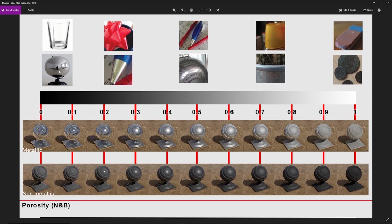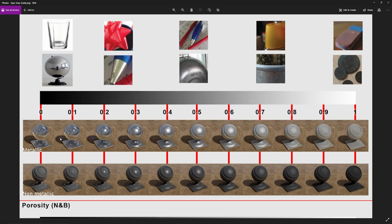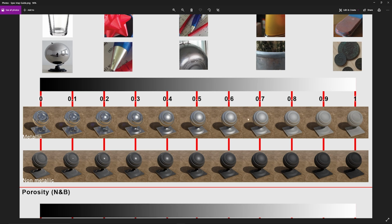Again, these images are pretty useful. So you can see different objects that have a metallic look to them and the roughness of them. So let's look at one of them at a time. I'm going to be doing the metallic red first that we want to be metallic color. So we already know that we made it a 1 or in between here. So it's going to be metallic, more on the metallic side.